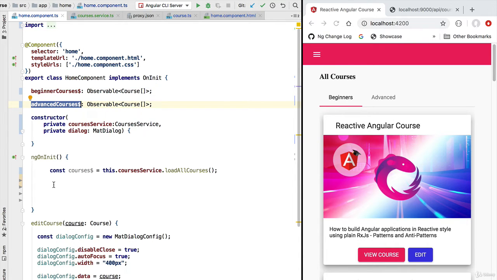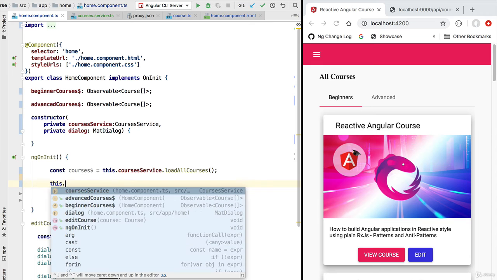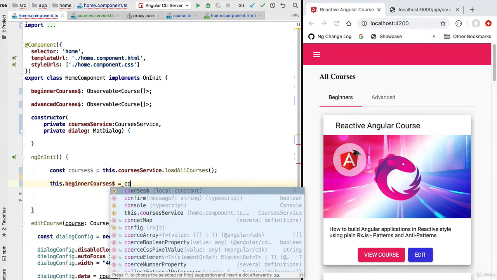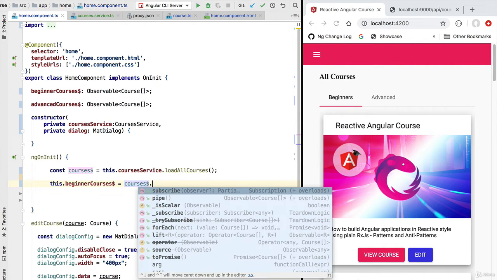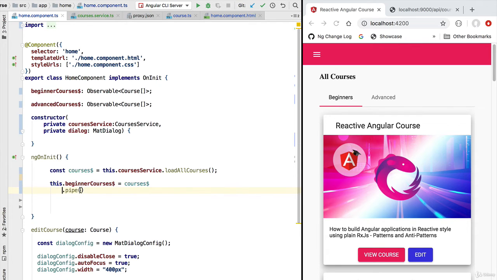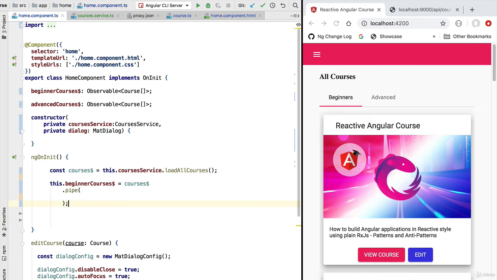Let's see how we can derive the beginner courses from the courses observable. So like we did before, what we want to apply here is the RxJS map operator in order to derive beginner courses from a full course list. Let's access here the courses observable and let's apply here the RxJS pipe syntax. So this will allow us to chain multiple operators together if needed.